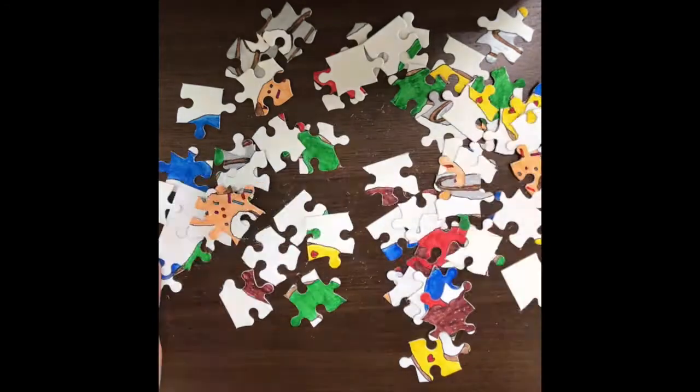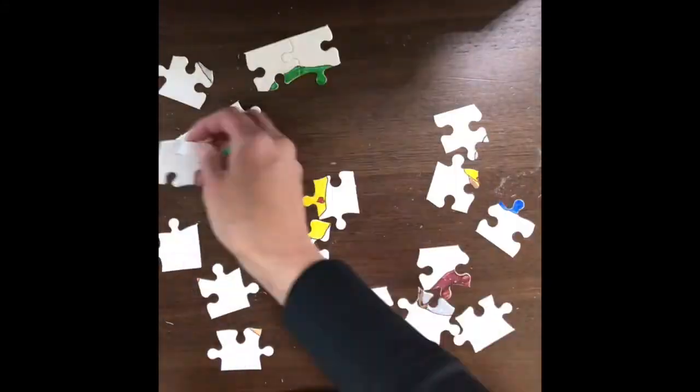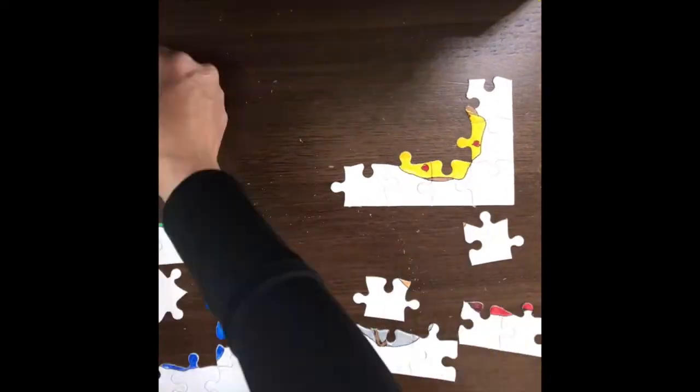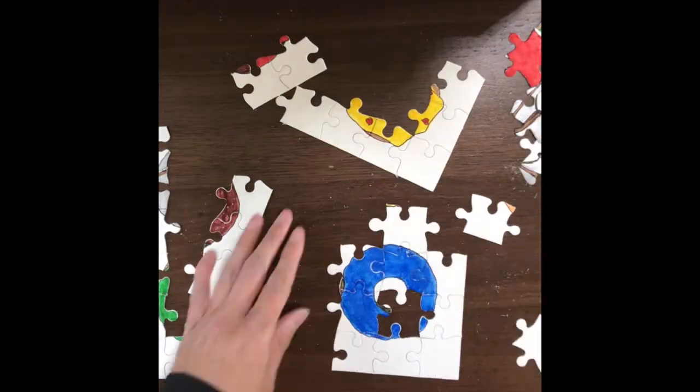When you're done, wait for it to dry, and then you can break up the pieces carefully. Some of the cardboard pieces may not be cut well, so break it up slowly so you don't accidentally peel it. And then you're all done. You can play with your puzzle.